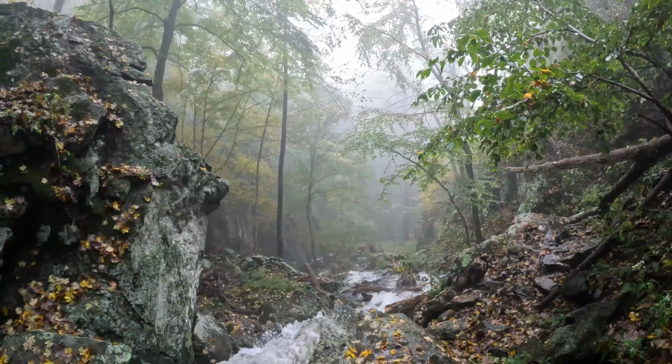And the view of the gorge is just insane. All right, this is going to be my stopping point. I'm going to turn around and head back down the gorge. Now this sound's freaking me out. I don't know what the hell it is, but it's really weird. And I can hear it right here more than anything, but it doesn't sound like normal rushing water.